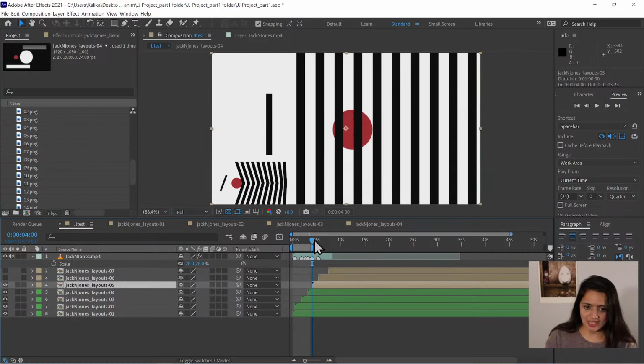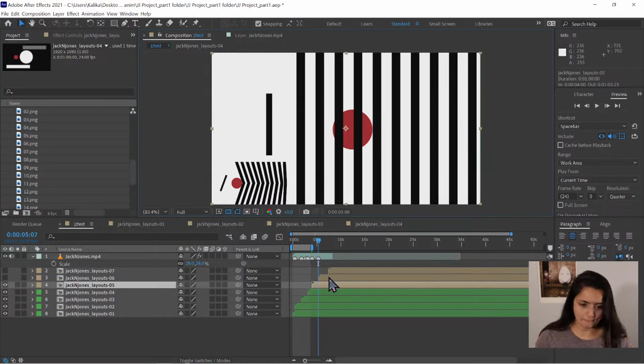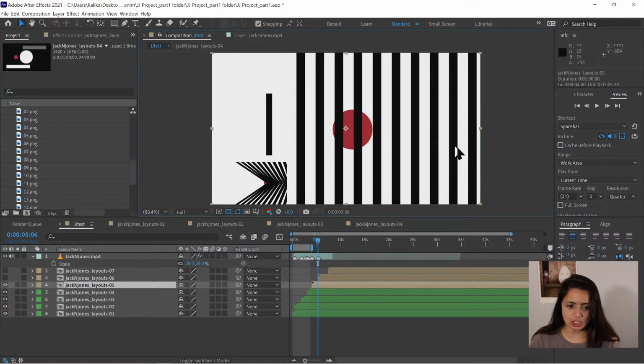And layout number 5 starts off looking like jail, and there's a reason for that. We need to make it look like the little image in the corner, which is to say we want it to have a bit of a bend to each of the lines that are making up our jail cell. And this little stick, we're going to tilt it. It's going to be nice. And then by the end of the shot, it's going to be very bent, the little stick is going to be way over here, and the circle is going to have gotten kind of mushed with all of those lines that collapsed into it, okay?